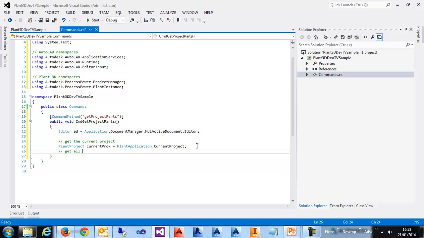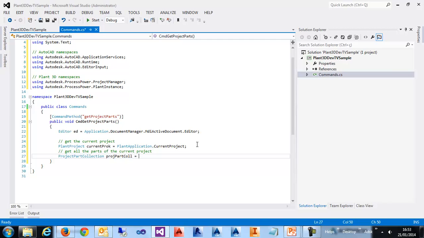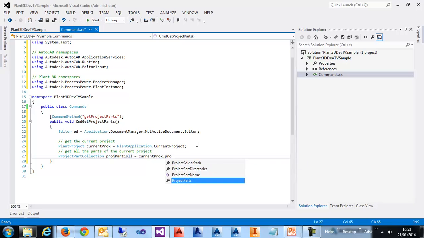Now get all parts of this current project. Project part collection equals current project dot project parts.